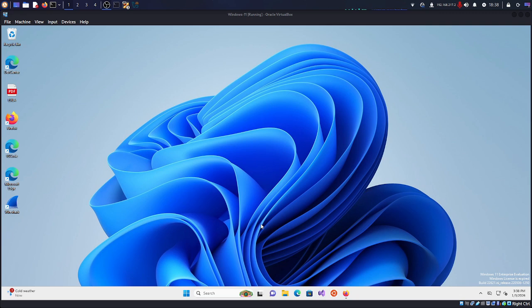Today we will be discussing Zenmap and Nmap, and where to install them for Windows 11 and Linux. Zenmap and Nmap for Windows come in a package where they're packaged together.